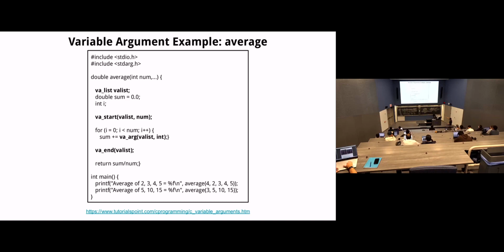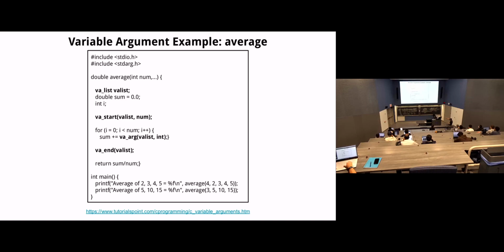Here we use average. Let's say we want to get the average of 2, 3, 4, 5. We just call the function average. For the first argument, we specify how many integers there are. In this case, 4 integers, so the argument is 4 and then those 4 integers. The first one is the number of integers.